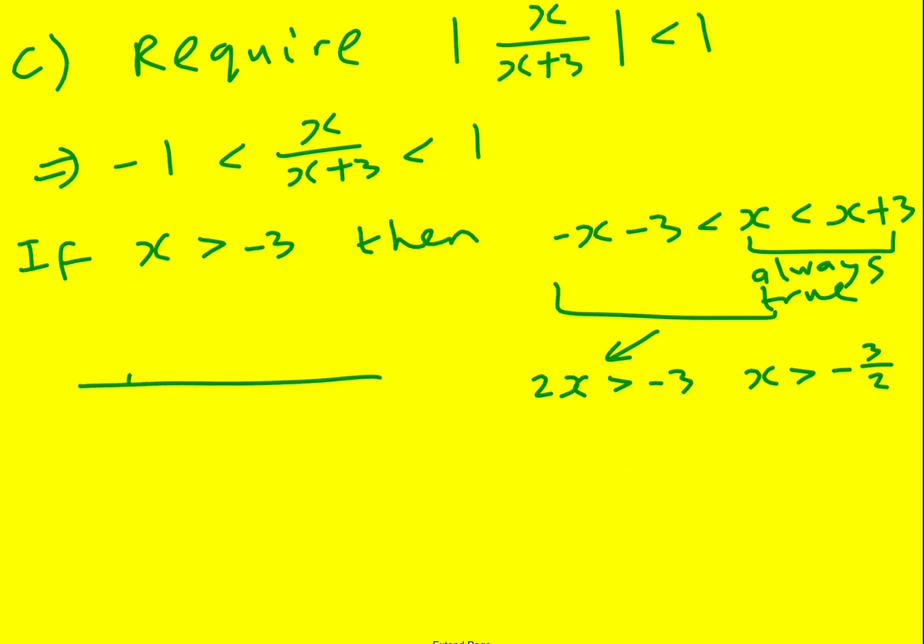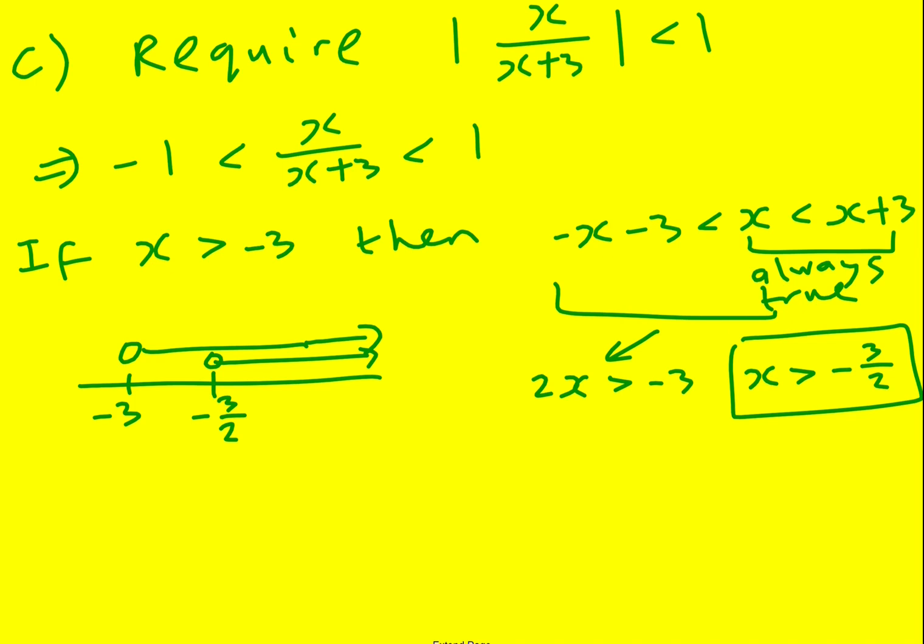So if I think about this, I've got the x has to be greater than -3. So this is kind of my number line. Actually, yeah, it can't equal -3, can it? Because then we'd be dividing by 0. So there's my number line. But now this here, I've got -3/2. I need x to be bigger than that. And so that one's going to win overall. That's going to be a condition that will work. I can't just have x equal to -2 because that won't be true, even if it satisfies this one.